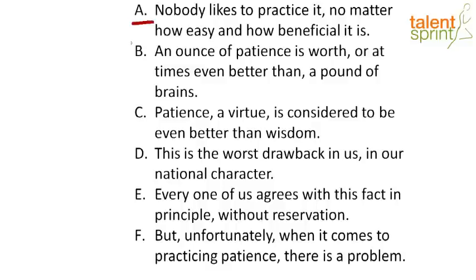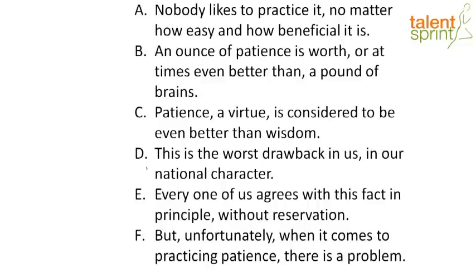So basically, what we see here is, we followed a sequence: we identified the topic sentence, we looked at the keyword, the highlighting focus word, and then we took it further, right? We asked questions, and then the only remaining sentence is D. This is the worst drawback in us. What is that? That nobody likes to practice it, no matter how easy and beneficial it is. So there we have all of our 6 sentences unraveled, but it doesn't stop here.